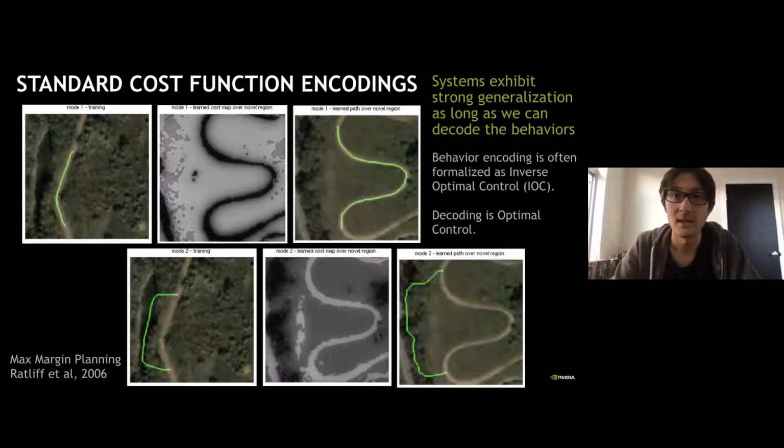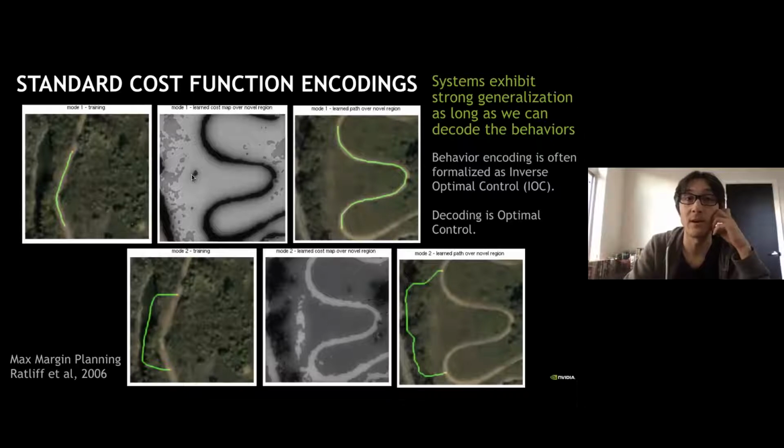If we want a compact representation of behavior, the go-to for many years has been cost functions. A cost function is an extremely compact representation of a bunch of different paths, essentially. If you look at one of these cost functions here, like this thing in the middle, between any pair of points, given that cost function, we now know how to decode a behavior which is optimal with respect to the cost function. You just run an optimal planner. And so this single cost function represents a bunch of different behavioral solutions, and it ends up being very compact in that sense.